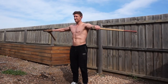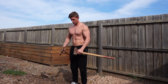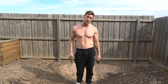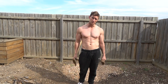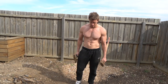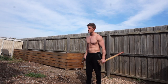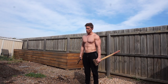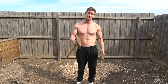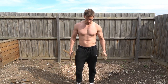Alright, so our first exercise is going to be lateral raises. It'll warm up these shoulders so that we don't run the risk of pulling something. So you want to hit these with higher intensity, higher reps, so that we can build up the lactic acid in them. Then they're going to be able to last throughout the whole workout. So they're about 2.5 kilos each, nothing too heavy. We want to be doing 20 reps to start with, followed by holds for roughly 30 seconds. So it'll look like this.